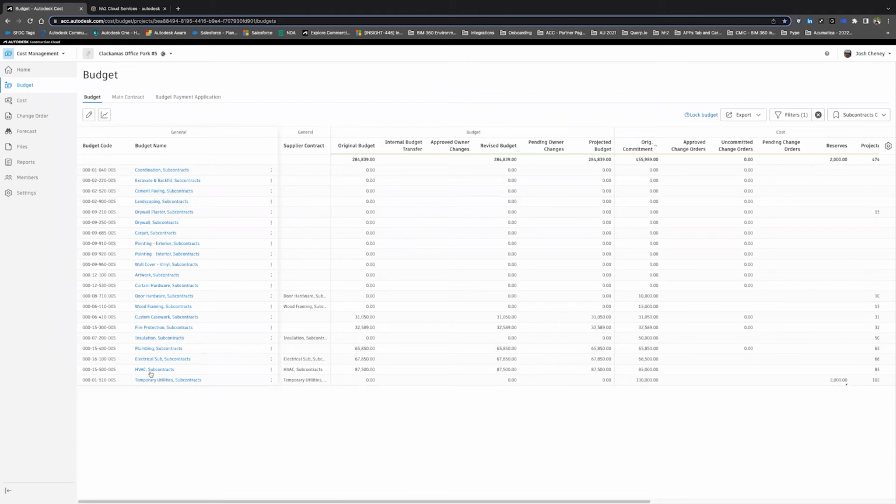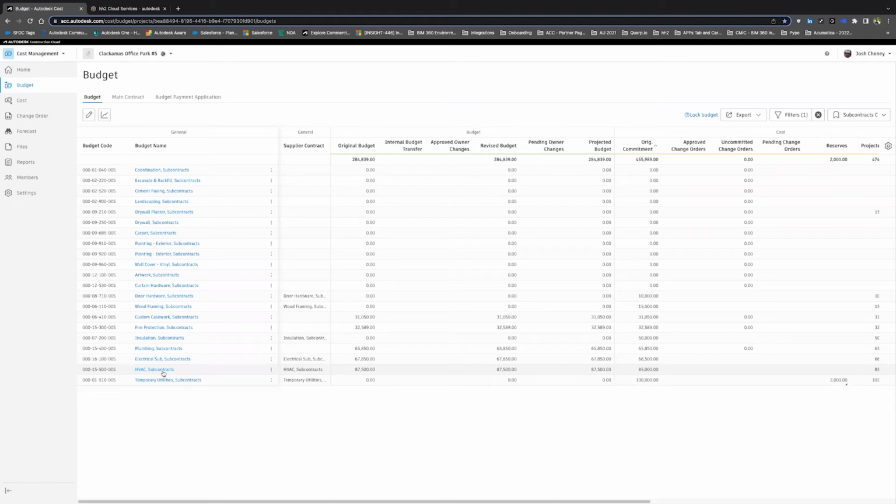In this case, for today's purposes, I'm going to spend some of our time looking at our HVAC subcontract and buying that particular item out, creating a commitment for it, the contractual document, and then also sharing that through the integration over to the job cost portion for commitments on the Sage side of things.